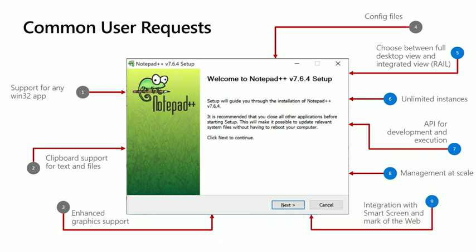And the last thing is integration with Smart Screen and Mark of the Web. The use case here is the user goes on the internet, downloads something, and then double-clicks on it to run it. The operating system detects that that was a file that came from the internet, and instead of executing it on the host, it actually spins up one of those containerized environments and runs the downloaded file inside, this way protecting the host. So with that, I'm going to hand it over to Eric, and he's going to talk about some of the cool technologies which we use behind the scenes, which make Windows Sandbox possible.